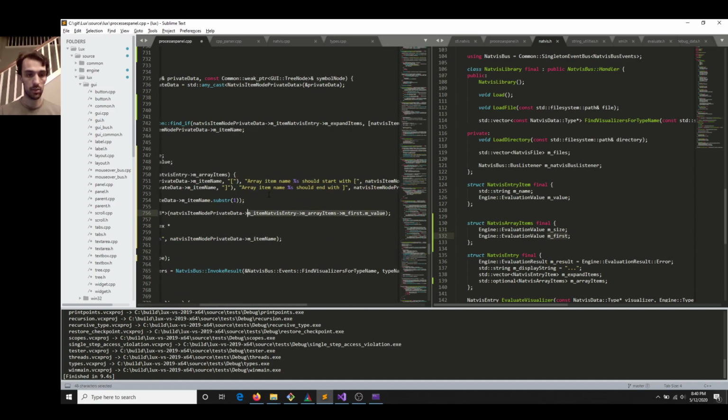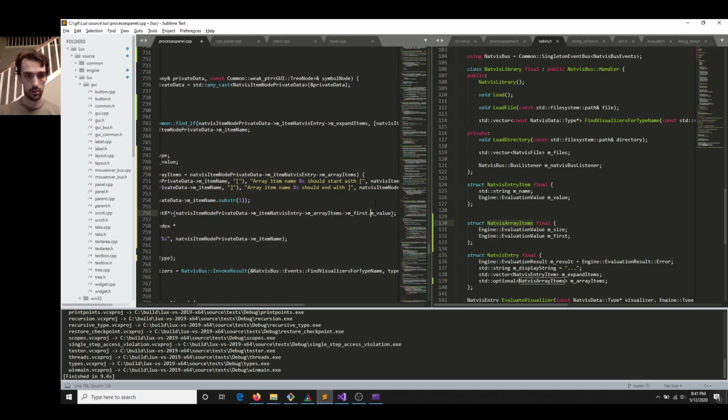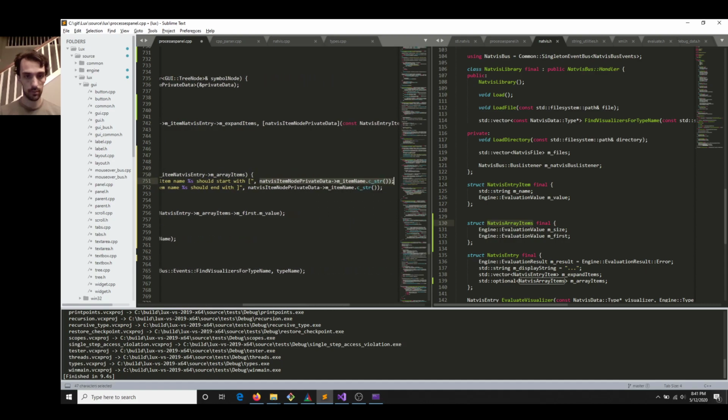So I need to, and this is all very difficult to deal with. Let's do this. Natvis array items. We'll make ourselves a little shortcut. Natvis array item. Oh, I can do this.